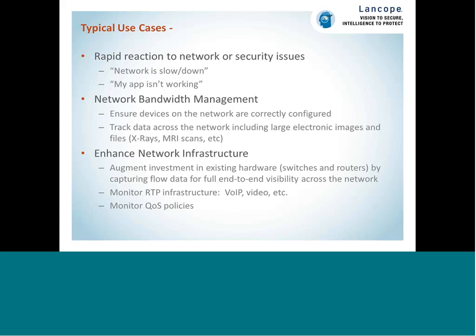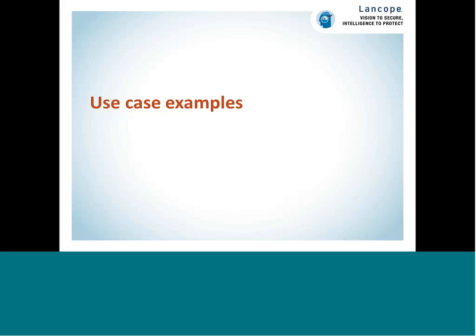And then I can enhance the infrastructure. I can augment my investment in existing hardware by capturing flow data for full end-to-end visibility across the network. So I just get more out of what I've already paid for. I can monitor real-time protocols and ensure that they are operating properly and that their bandwidth is being respected, and monitor QoS policies. These are just a few of the use cases that are very, very helpful in a healthcare network. I'm going to go through a few examples here.